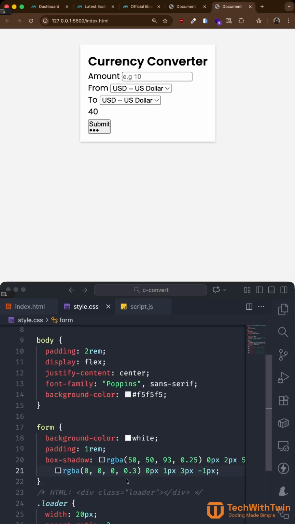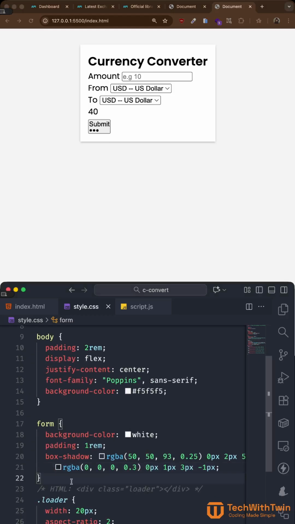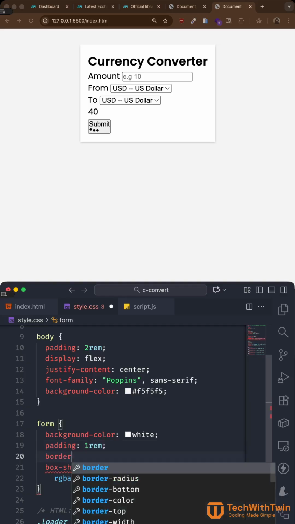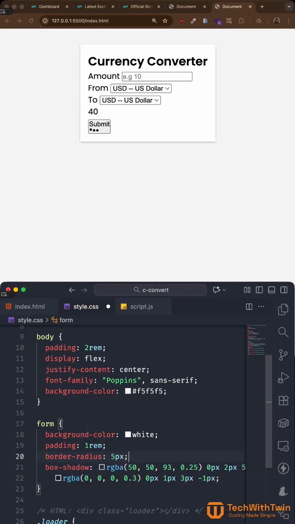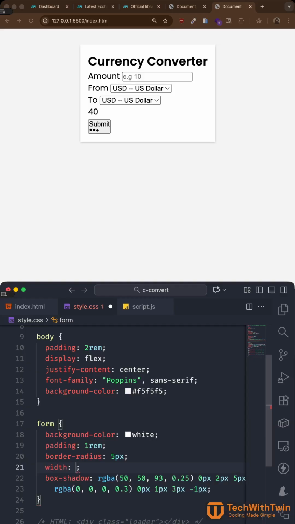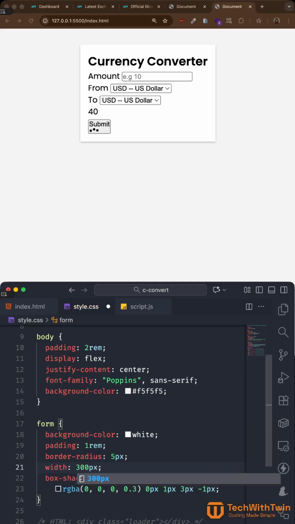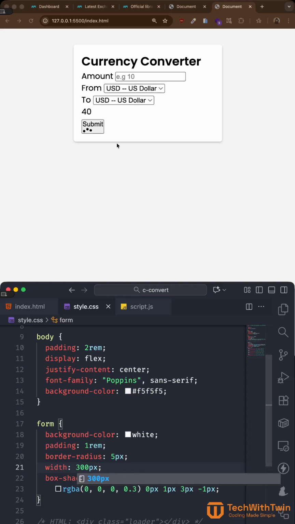And now we have added all that. Let's add some border radius, 5 pixels. Also, let's restrict the width. We can say width 300 pixels. All right, then it looks a bit nice. The next thing is that we want to give some gap between these elements.